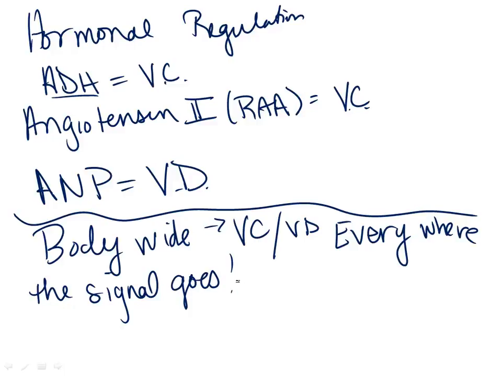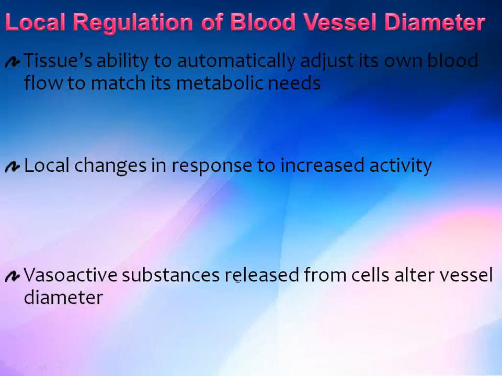Well, what we're going to see is these two adjust blood on a system-wide or body-wide scale when there's a body-wide issue taking place. But what we can do is rely on local signaling in order to adjust blood flow to areas that are in need the most. And what we see is local signaling always overrides anything from the nervous system or hormones, since a tissue knows what it needs better than anybody else.